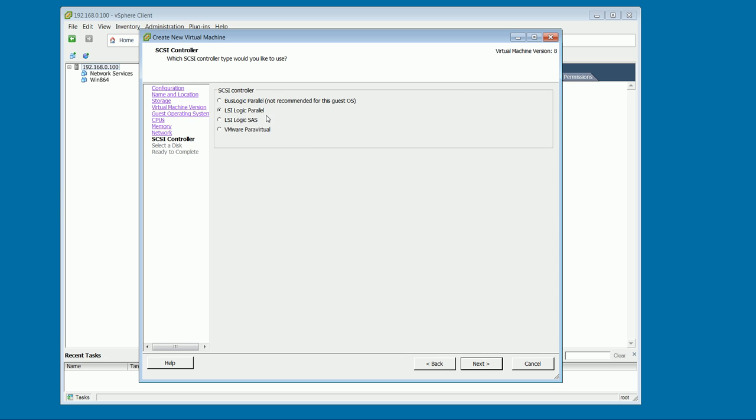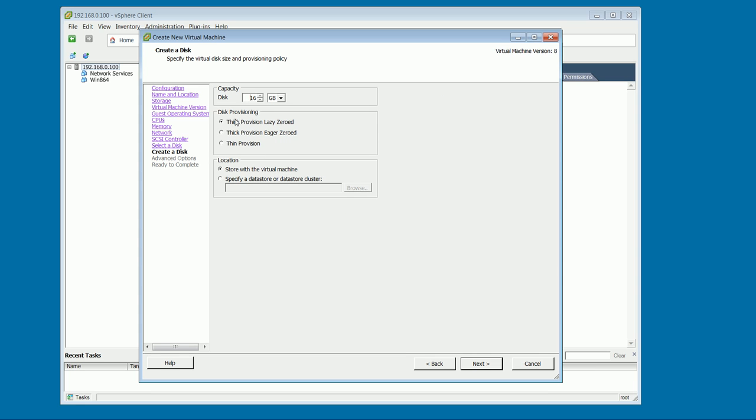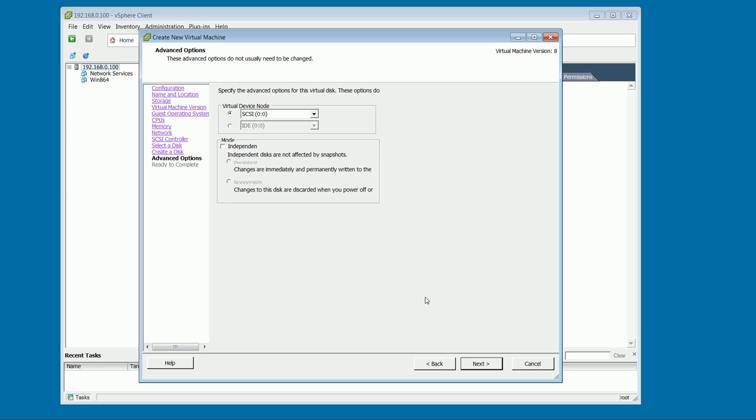And the network card, you just keep that the same if you want. And SCSI controller, just keep that the same if you don't know what you're doing. Create a new virtual disk. You can use an existing one, or reuse, that's pretty nice, but I'm just going to create a new virtual disk. Thick provision, lazy zeroed, I think this allocates the whole 16 gigs all at once. Thin provision, I think that's your expanding disk. I got plenty of space, so we're just going to go with thick provisioning right there. We're going to keep all these virtual disk options. Like I said, this is the advanced mode, and if you did the typical, you wouldn't have any of these.